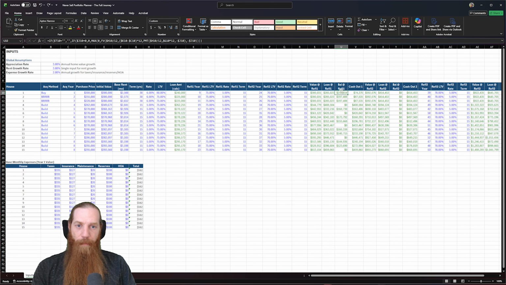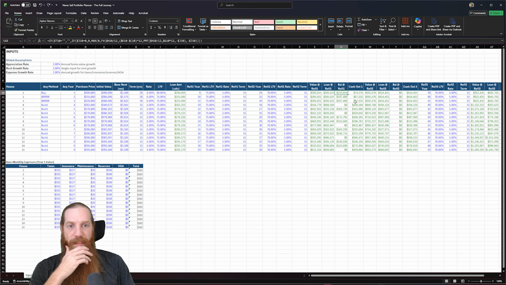So it's pretty important to have a certain level of cash flow, but beyond that, you get much more value out of principal pay down, in my opinion. So that's why we go with the 15-year term with the never sell strategy. Principal pay down is basically the primary benefit that we're targeting with this strategy.